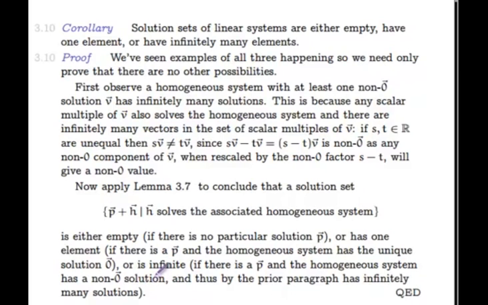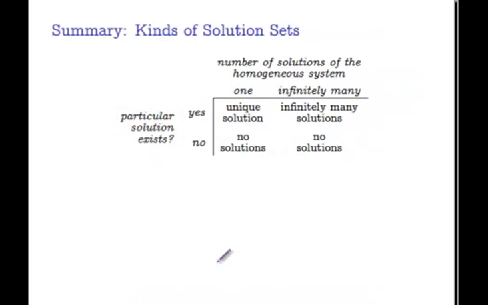Okay? Now, it'll probably take you a few times to read through this. It seems very convoluted, but I'm hoping that you'll get used to this way of expressing things. What you're doing in a proof is generalizing the same things that you do in particular cases. And usually that's what mathematicians do. They go from a particular case and try to write it up in general. Okay? We can summarize the possibilities in this table.